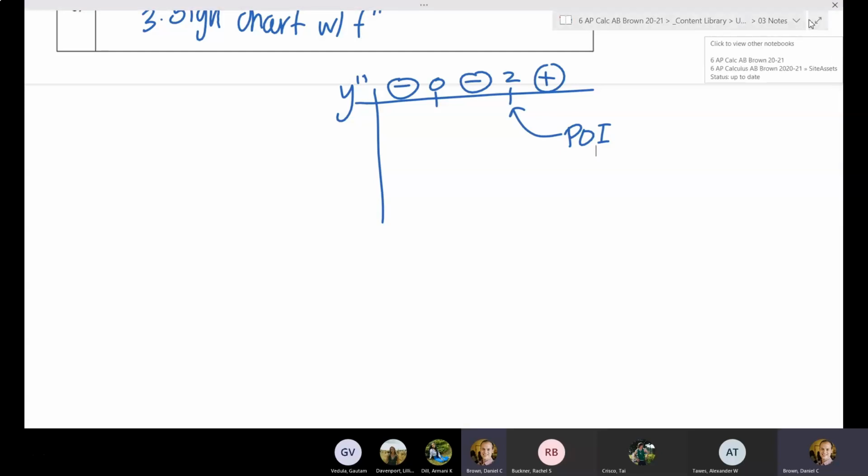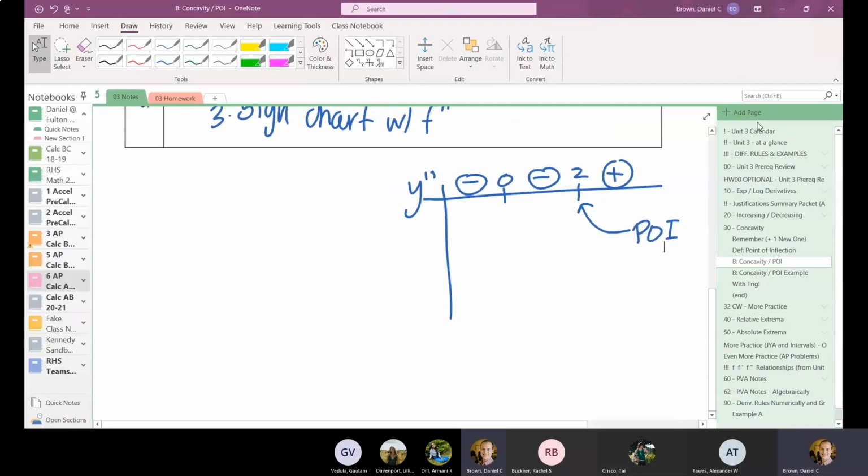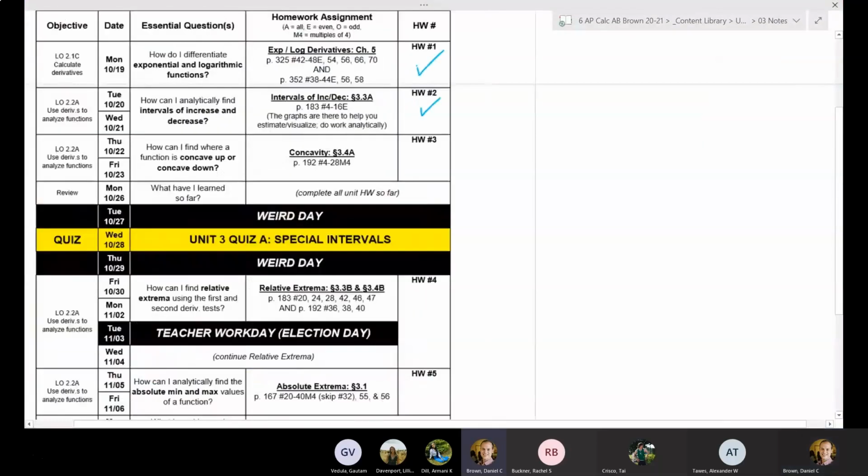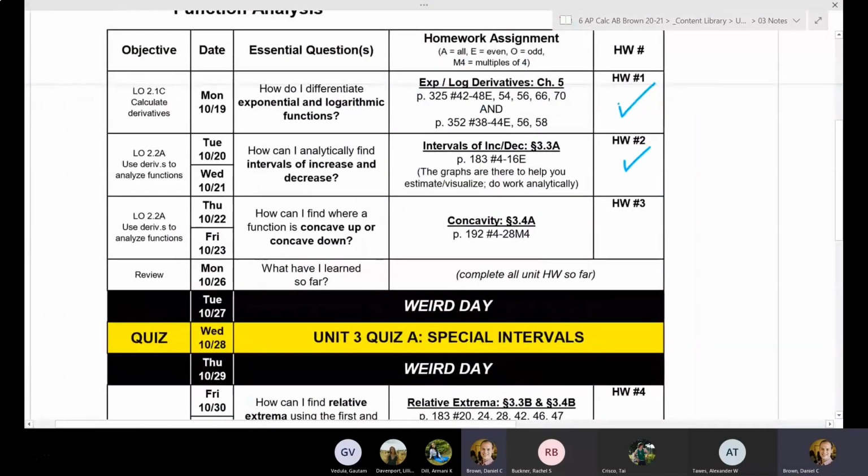Your homework, I realized, I did not put the problems you're assigned in OneNote, but the problems you're doing for homework number 3 is 4 through 24 multiples of 4. Again, tomorrow I just have one problem we'll do to make sure we understand everything, and then you'll be able to work. Monday will be a review day. We'll mix together intervals of increasing and concavity, and then your quiz is going to be that Wednesday between those awkward, weird days of next week. So with that being said, I'm going to go ahead and let you get started with what you need to. Definitely let me know if you have questions as they come.